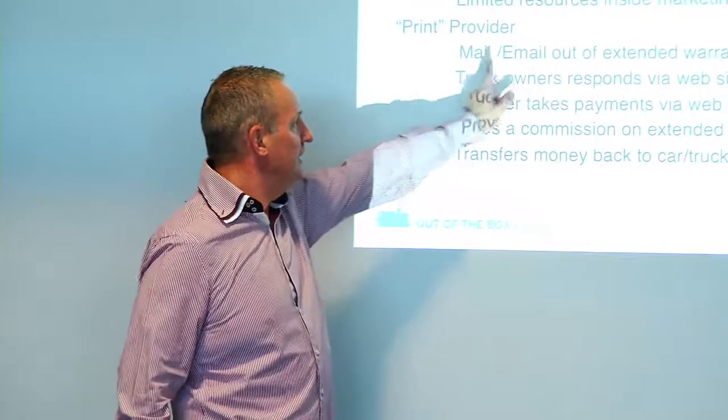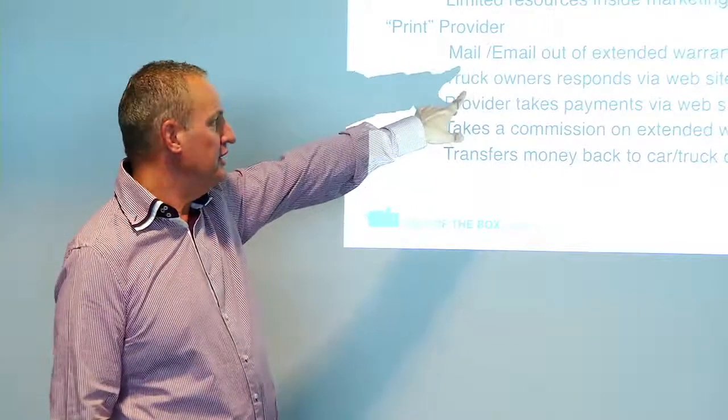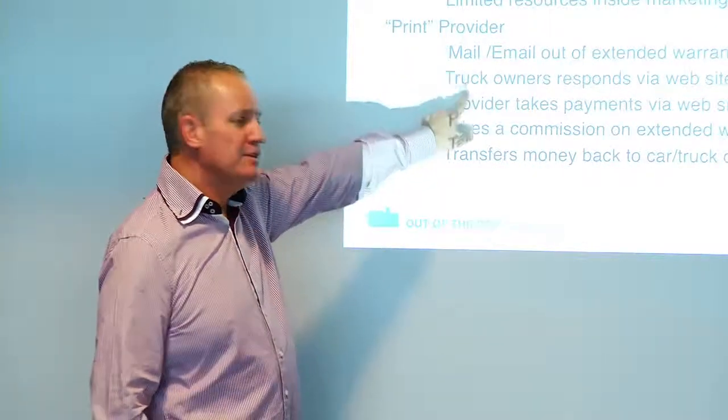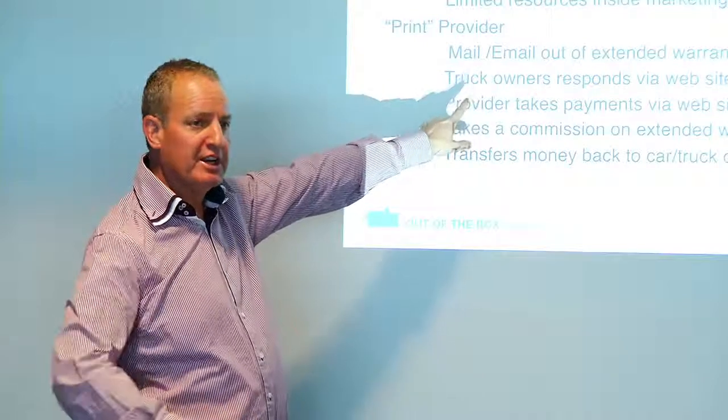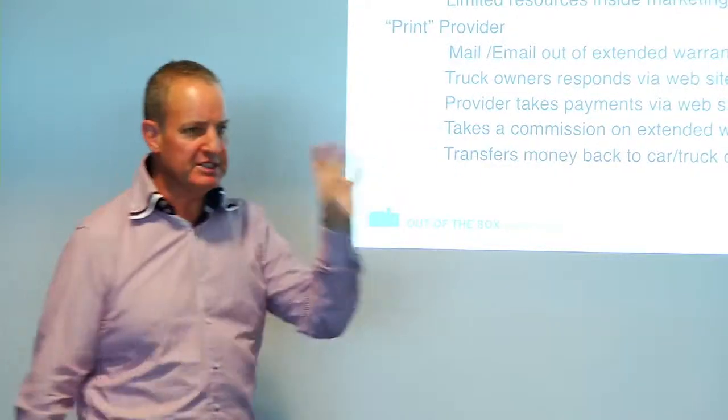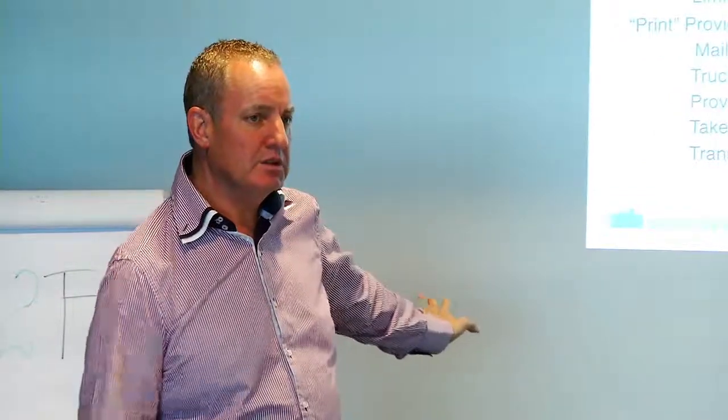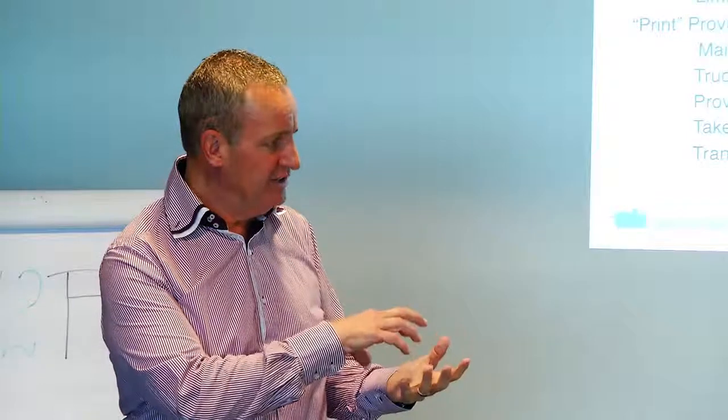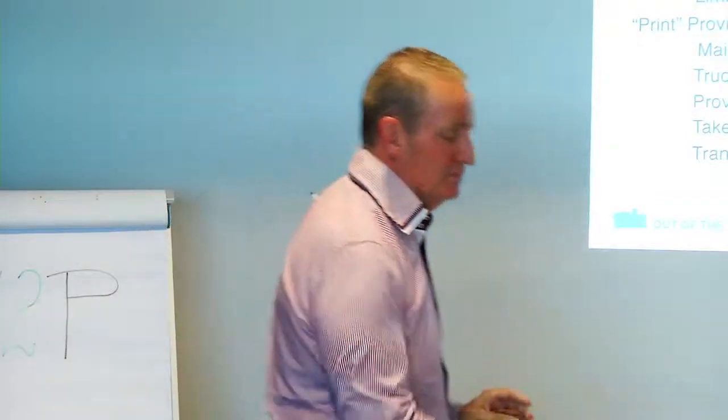He does the mail out. In fact, most of it's mail. The truck companies, most of them don't read their email or don't have email. They respond by a website or forms, filling out their credit card details. He takes a percentage of what they pay for the truck warranty and gives the rest back to the trucking company. So effectively, he's taken over the agency of selling the warranties for the trucks by using his web to print system.